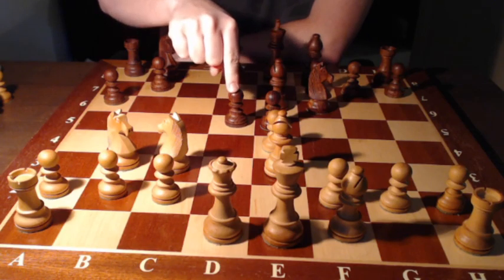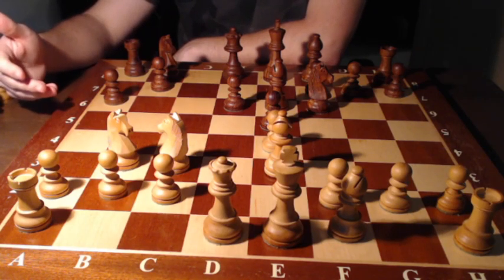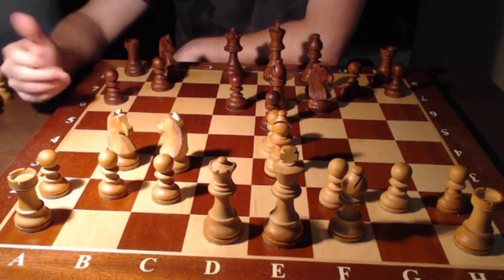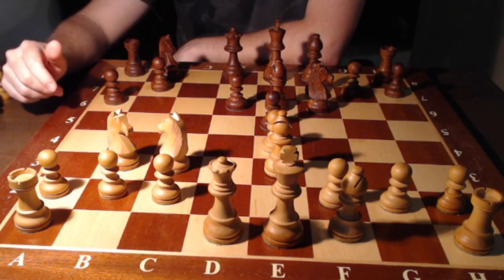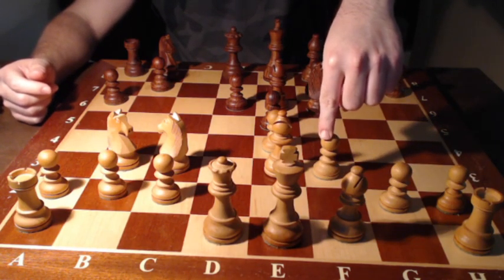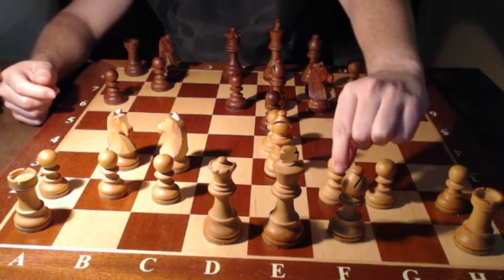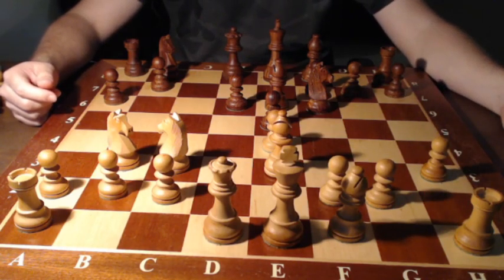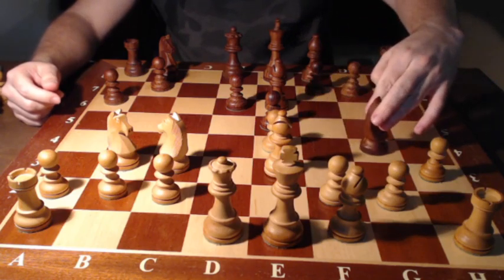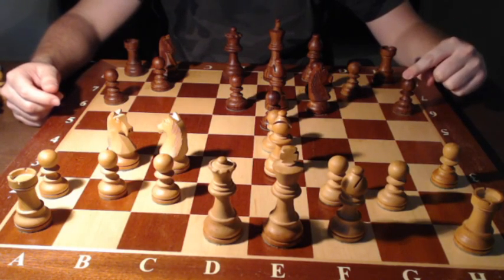In these positions, many of black's pieces — the bishop, the knight, and the queen — a lot of the time aim toward pushing the pawn to d5, trying to support that pawn break. This is why many times there's a little battle between white and black about who will be first: whether black is in time to push with d5, or whether white can stop it and avoid black getting an immediate counter-attack in the center. The main move is pawn to f3, which protects the pawn on e4 and supports white's later attacking ideas involving g4. I chose instead to play pawn to a3, a slightly trickier move with a similar point — supporting the advance to g4 while also stopping black's pieces from ever landing on b4.